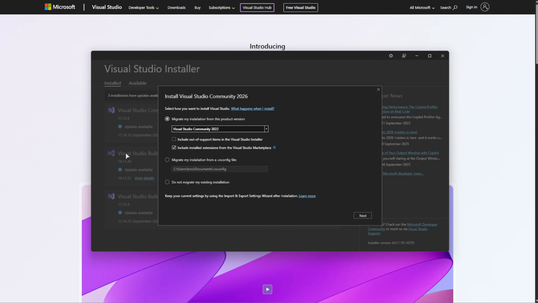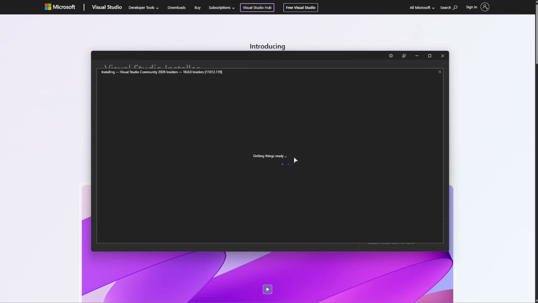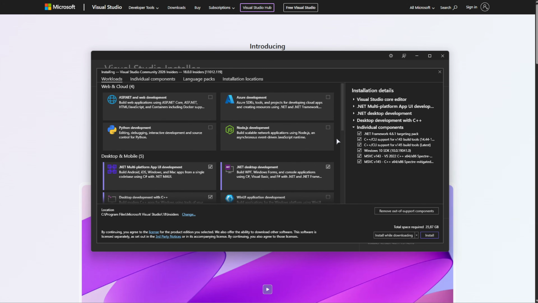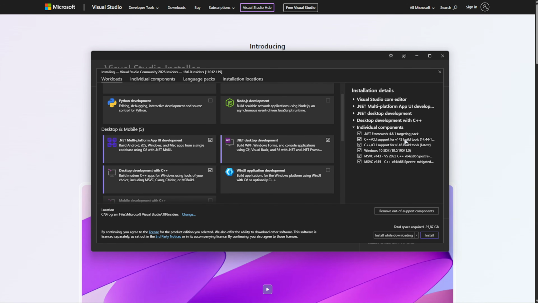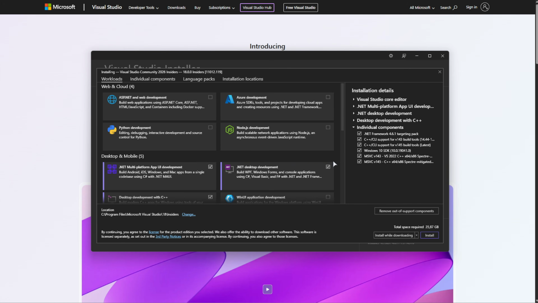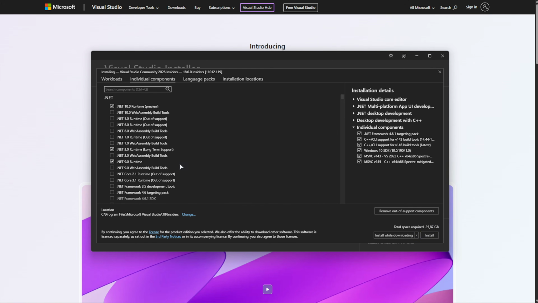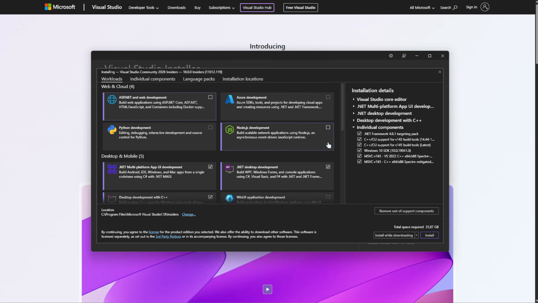Now, I've already got some things selected and customized in the Visual Studio installer, like MSVC, things like that. And if we hit next, we'll get a customization screen where we'll see a few things are selected. So over here's my individual custom components, MSVC, things like that, so I can get back to developing in C++, for example, with absolutely no changes. Individual settings are brought across. .NET Runtime 10 preview is included by default, and that's that. There's not much else to it.